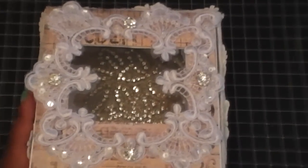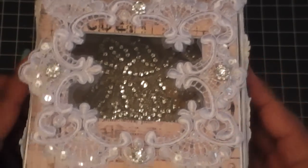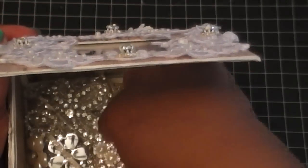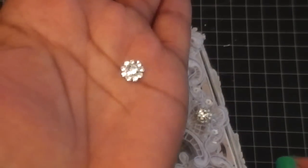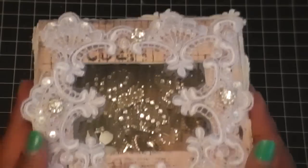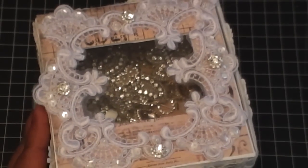And then I also used, if you can look at these really tiny silver pieces here, they are super, super cute. Let me see if I have a tiny one in here to share with you. Really, really nice pieces. Here's a smaller one. The one I used on the box is a little bit bigger, but isn't that adorable? Super pretty. So I used four of those to outline the box here. Let me try to zoom back out here.